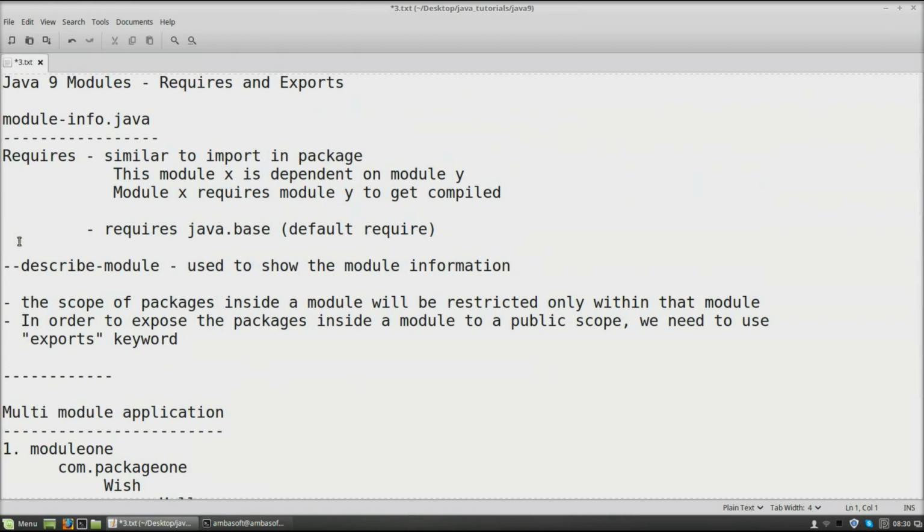We are going to see some more details on requires and exports and other keywords in module development in the forthcoming video sessions. This is an exhaustive video having a lot more information to grab. Please go through this slowly, and each and every line is very important while writing the code. So allocate some more time to learn this module session which deals with requires and exports.